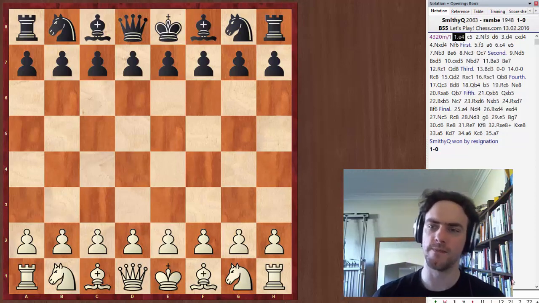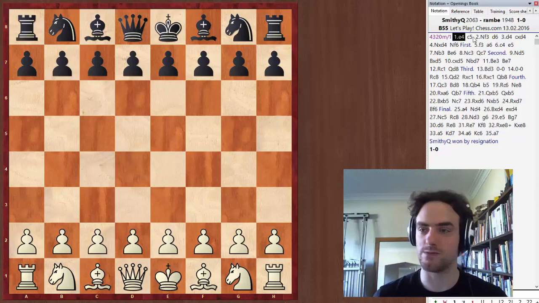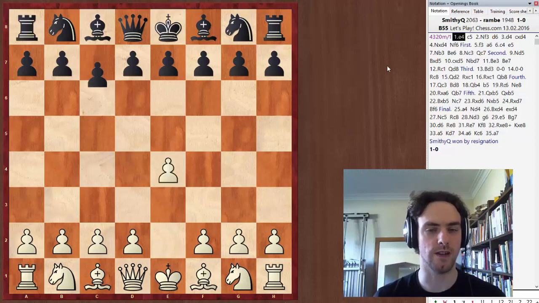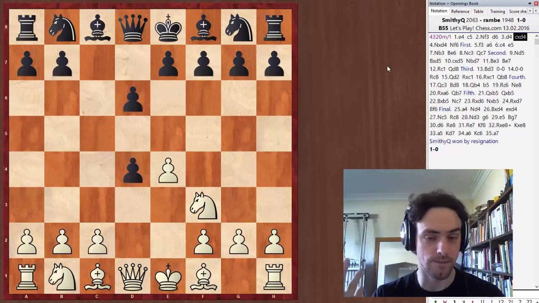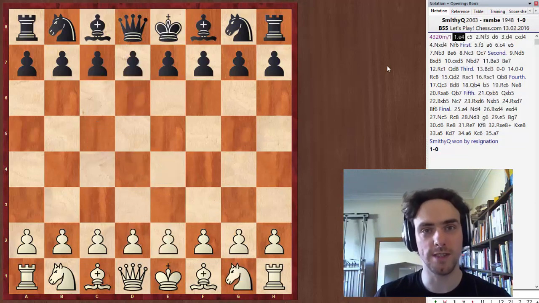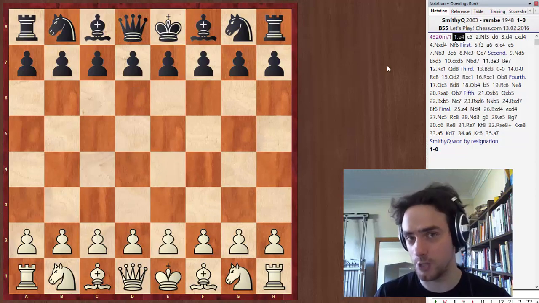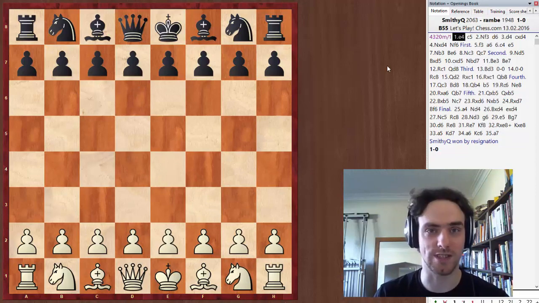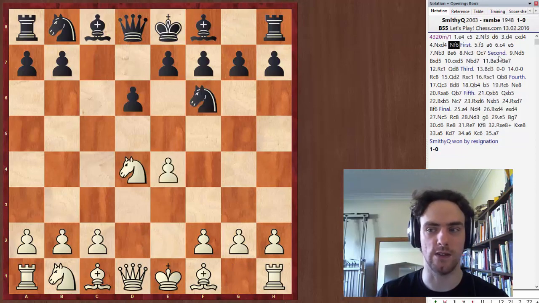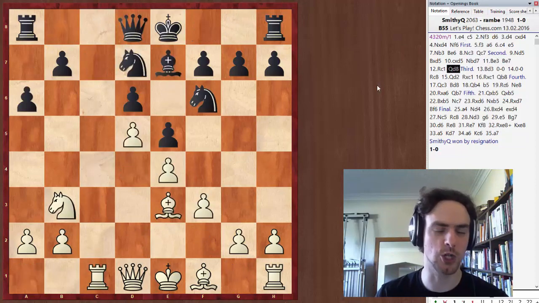And the basic idea is that normally when we analyze or review a game, we do it move by move, right? So you're looking at basically one move chunks, ply by ply. What we're going to do instead, I'm going to just explain it very generally right now, and then I'll give you an example, so that way you can see the potential power of analyzing a game this way. Instead of going move by move, you're going to do a chunk of moves, and then another chunk of moves, and then another chunk of moves.